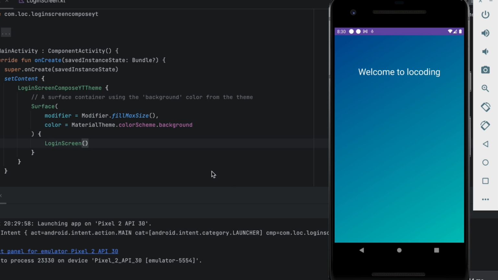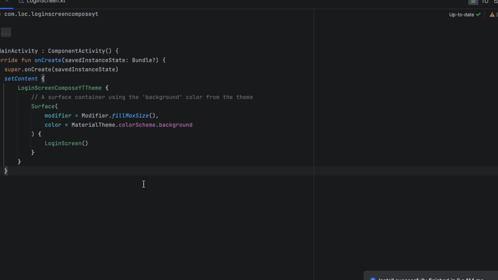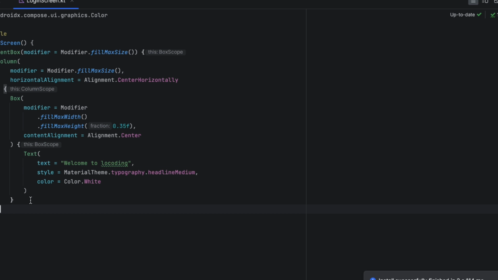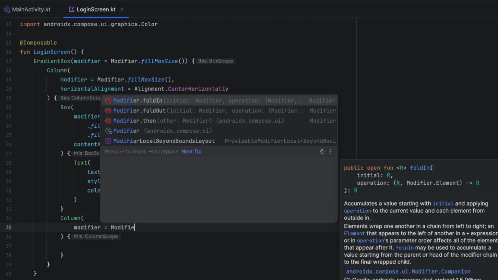Now we want to design the rest. So the text fields and the button. So let's go here and let's, no, inside the login screen, of course. In here, inside the column, we want to create another column because the text fields and the button are just below each other. So we can lay out that with a column. Now we can say column. And we want to pass some stuff to the modifier.